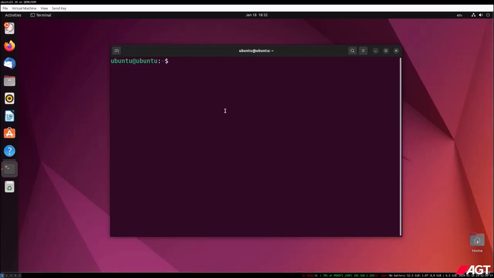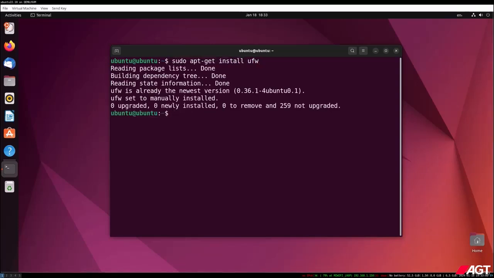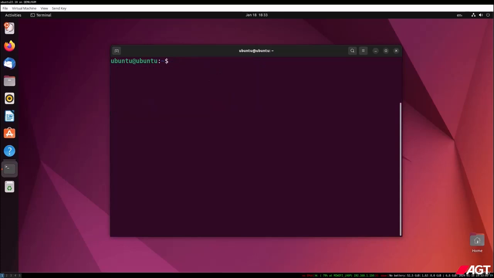So we first need to install it. The firewall is called UFW, Uncomplicated Firewall, UFW. You can install it with this command. You'll see I have already installed it. And now you can configure it, but in order to configure it, we're just going to use the terminal. So we don't use any graphical interface to configure the firewall. Simply use the terminal to configure the firewall.